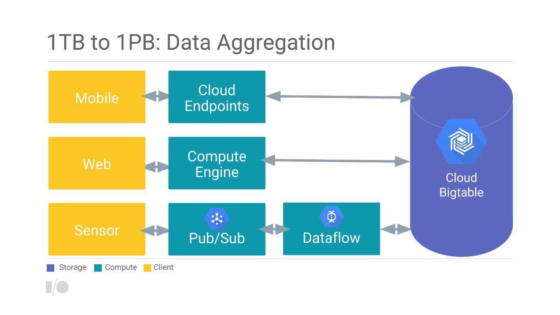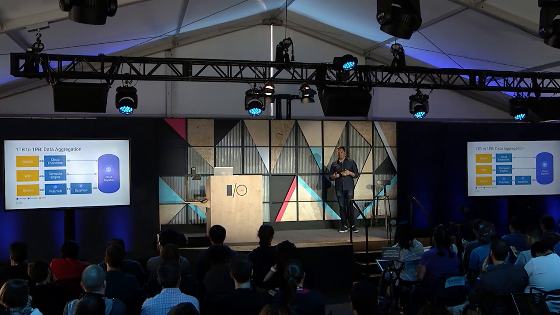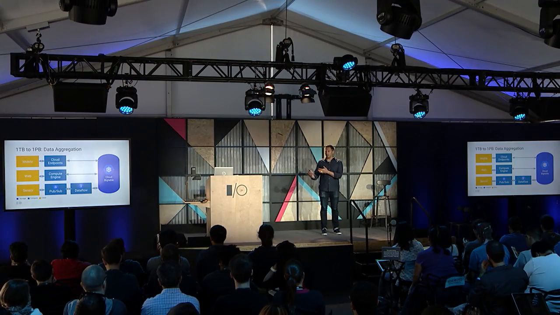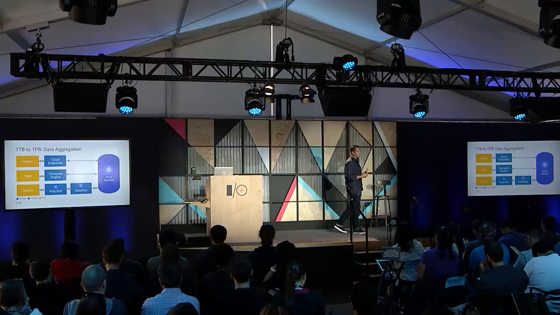What we're seeing is people using Cloud PubSub, which is our messaging queue product. It's a global product. It's not zonal. So wherever your sensors are in the world, you can just push your data into PubSub. And then using Cloud Dataflow to process that data, either in a batch or stream mode, to push that data into Cloud Bigtable. Now we really are seeing people start to operate the same way that Google does internally. Internally, we use PubSub for messaging. We use Dataflow, usually in stream mode and not batch mode, to then push all this data into Cloud Bigtable. You're now starting to see people really implement their data pipelines and their data collection the same way that we do inside Google, and it's very exciting.